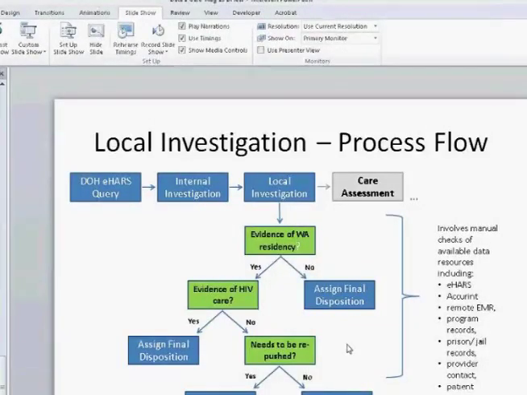This is Jennifer in Colorado, and I just wanted to hear a little bit about how you may link your HIV prevention data to help you with outcome measures in your evaluation of your programs.